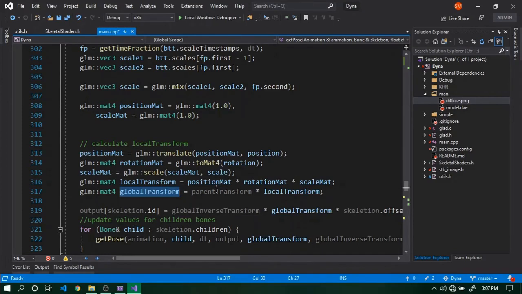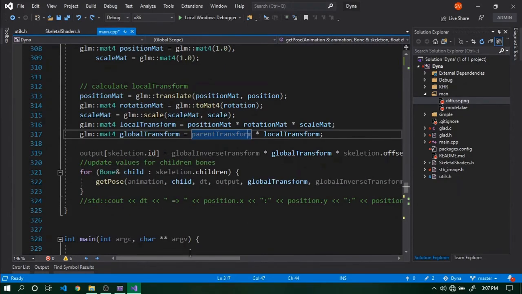Suppose you have a parent 1, then for the second child it will calculate parent transform 1 times its local transform, and that will be passed to the next child as parent transform 1 times parent transform 2, then parent transform 3 and parent transform 4 and so on. This is the beauty of using recursive functions. They are very easy to use and very powerful.